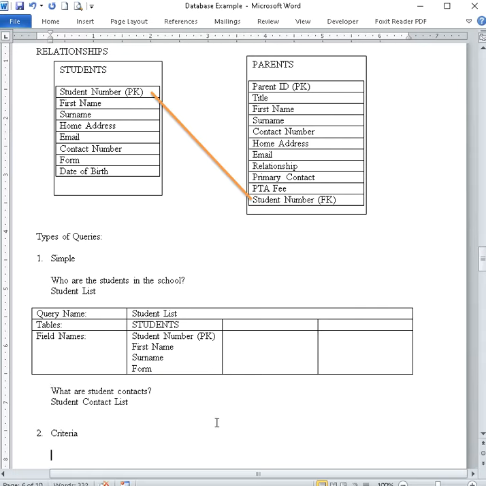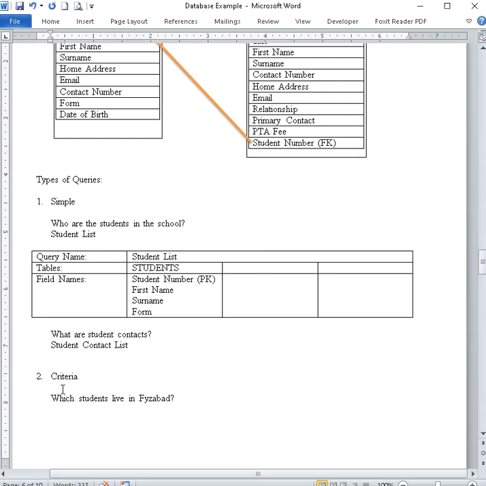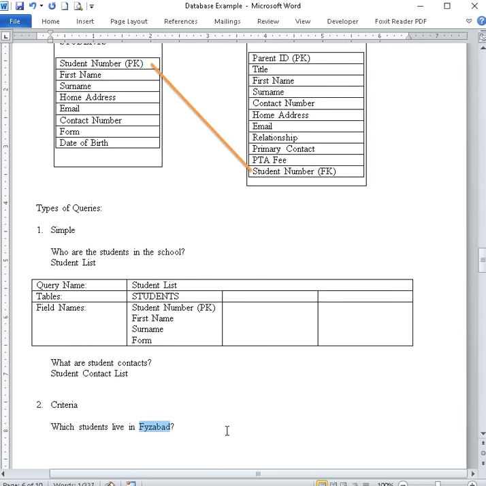A criteria query might be, which students live in Faizabad? That's a criteria query, because it's asking for something very specific.